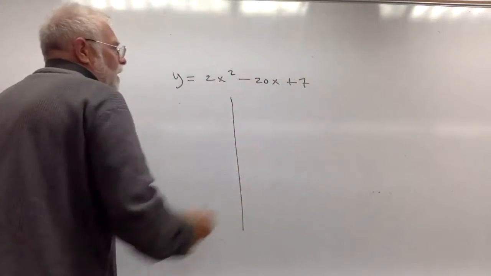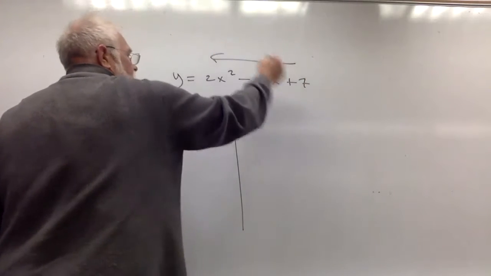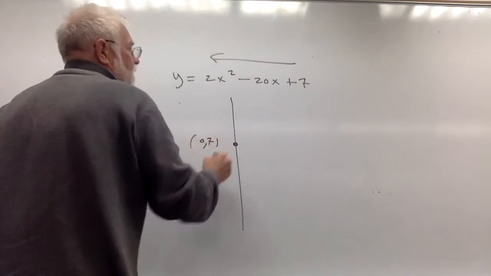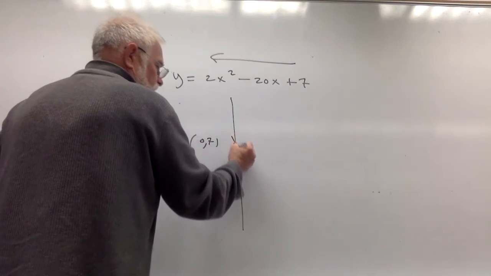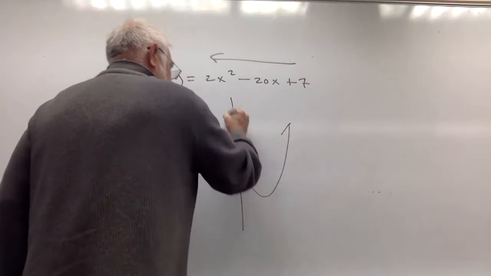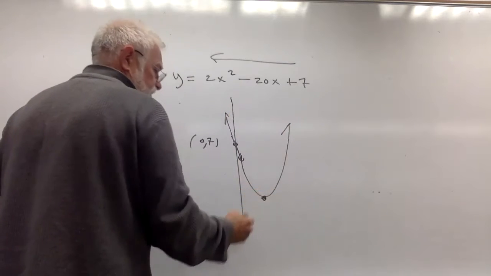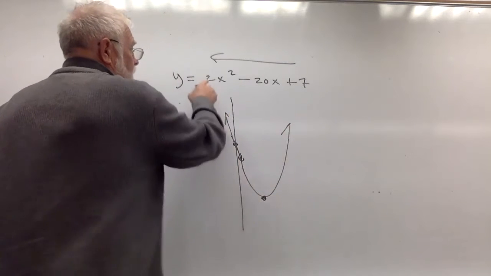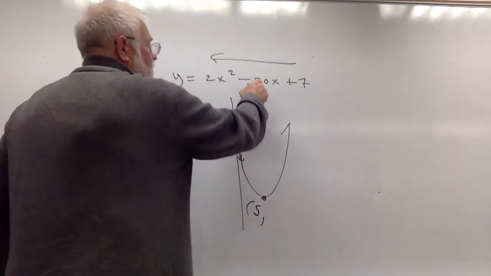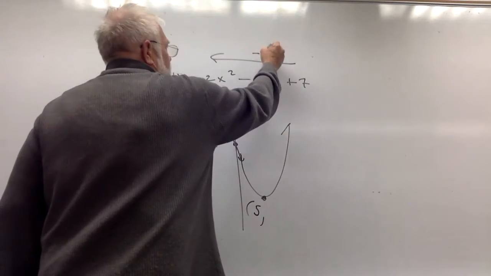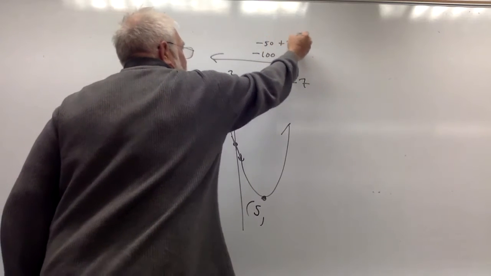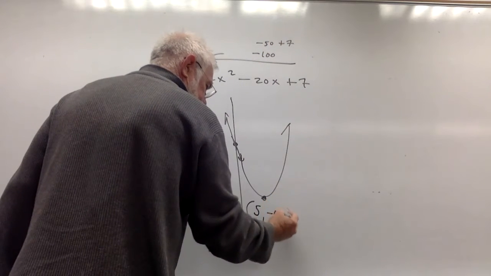All right, so you draw the y-axis. You read it from right to left. You put a 7. That's your y-intercept. You know you're going down at 20 to 1 at that instant, and it's cup shape up. So the only thing you have to do is find the vertex. You know that's a positive x value now. So 2 goes into 20, 10, cut it in half, it's 5. And then you put 5 times minus 20 is minus 100. You cut that in half, minus 50 plus 7, and you got minus 43.